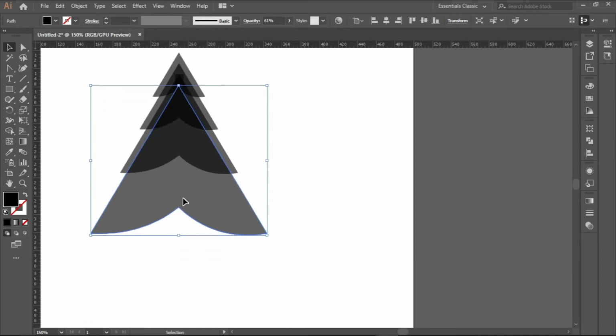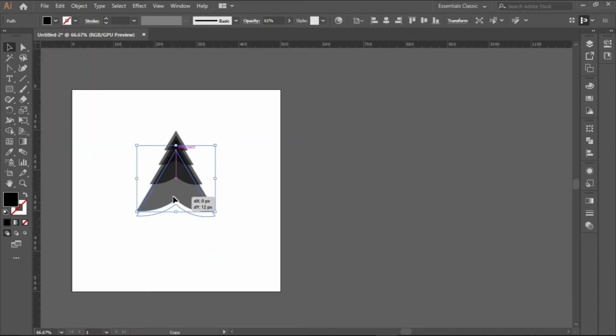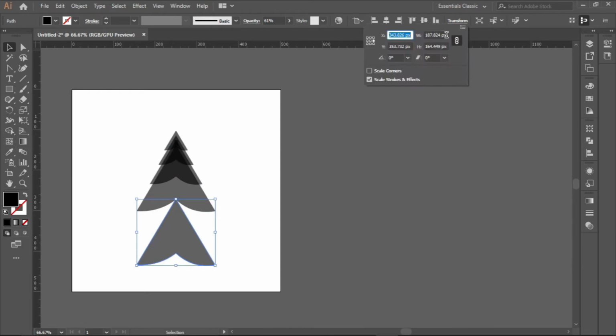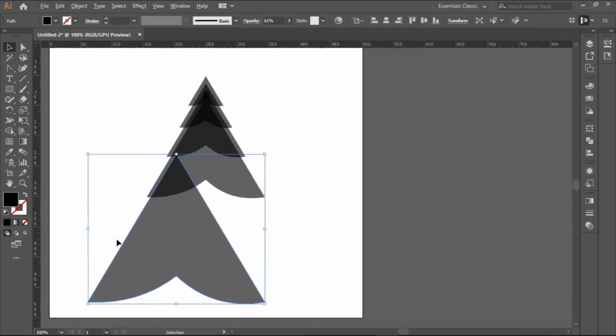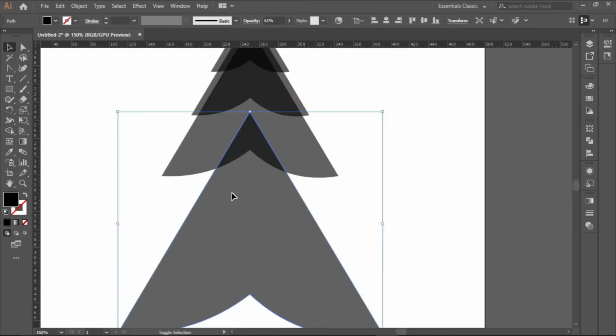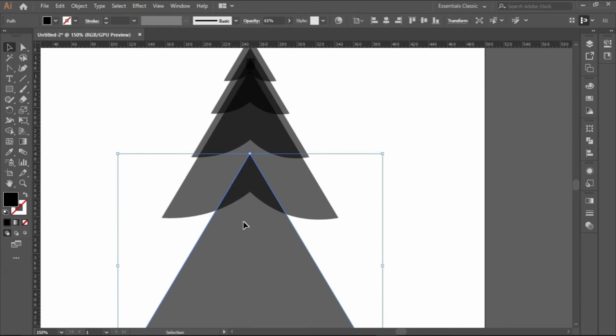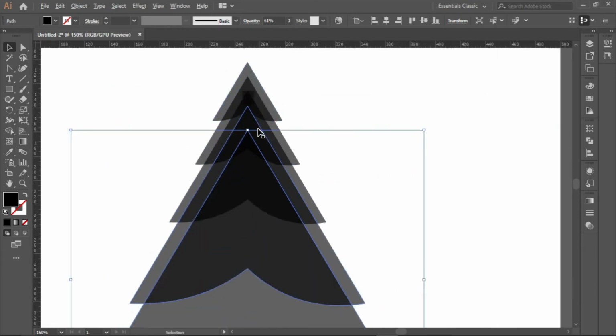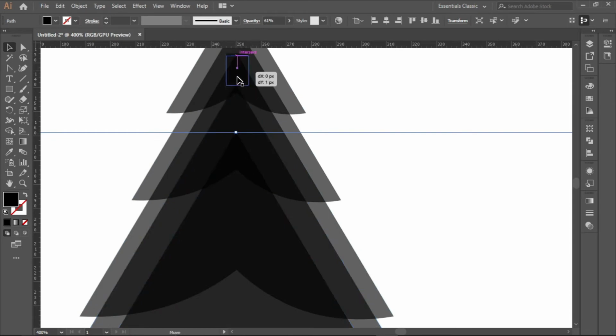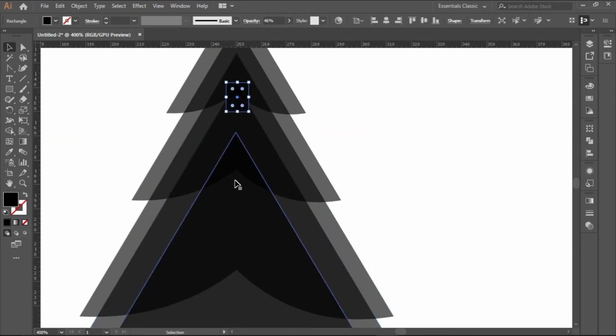So the last one, transform, times 1.5, arrange it to the middle, bring it up a bit and align with the shape.